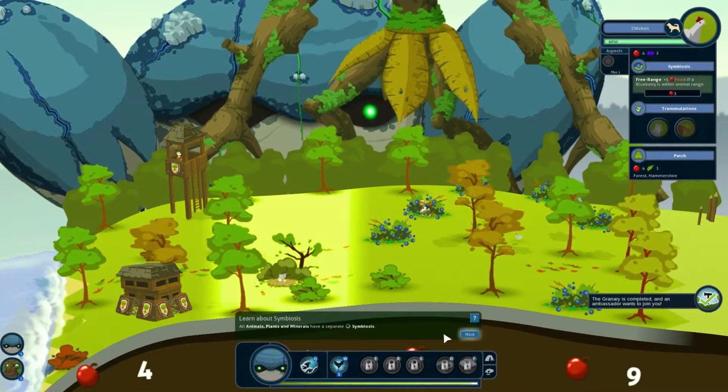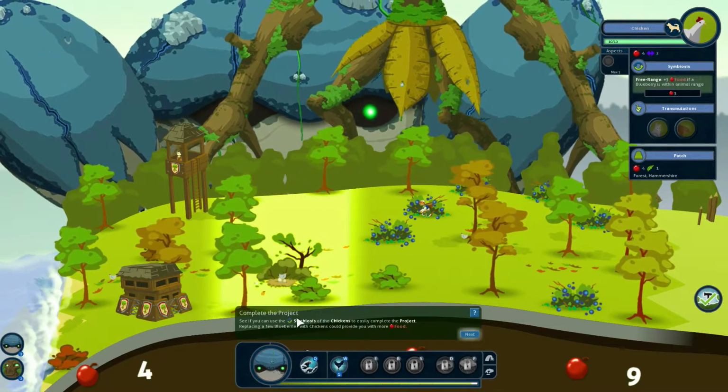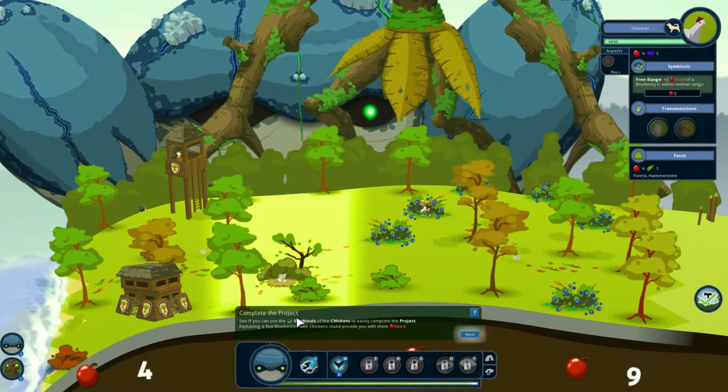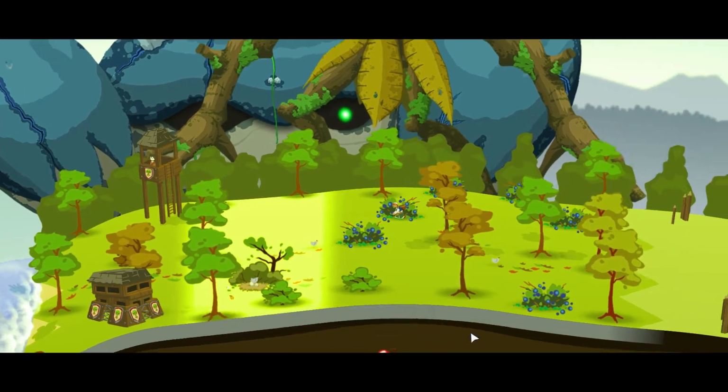All plants and animals and minerals have separate symbiosis. So, as you combine things that specifically symbiosize with each other, your food goes up and you gain bonuses. Interesting.